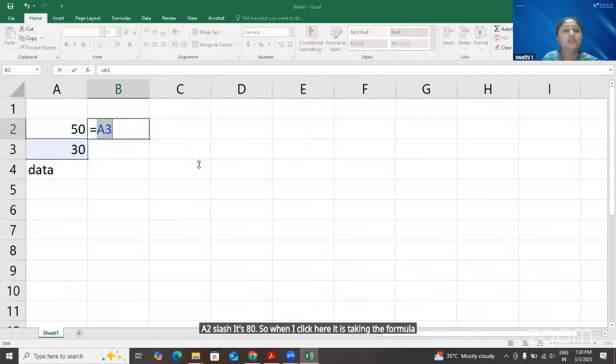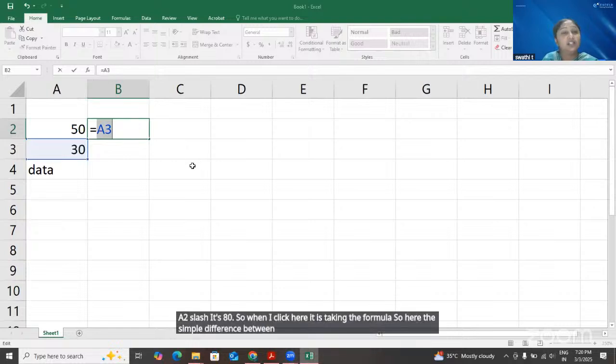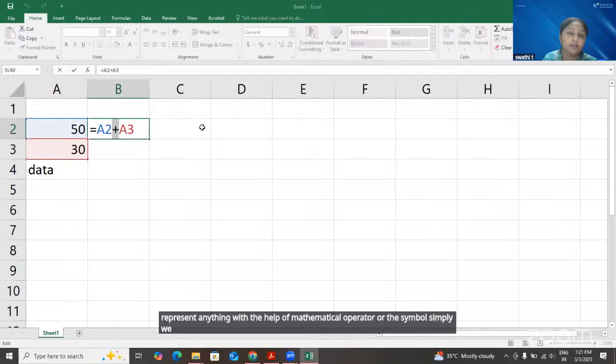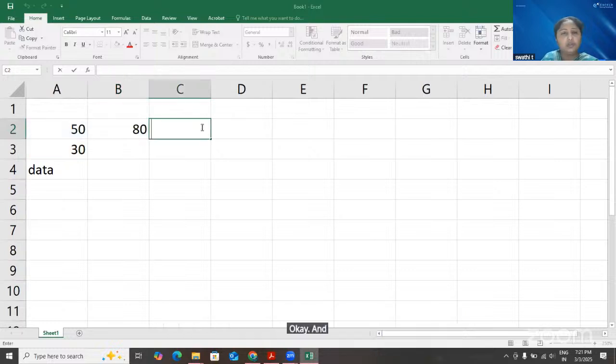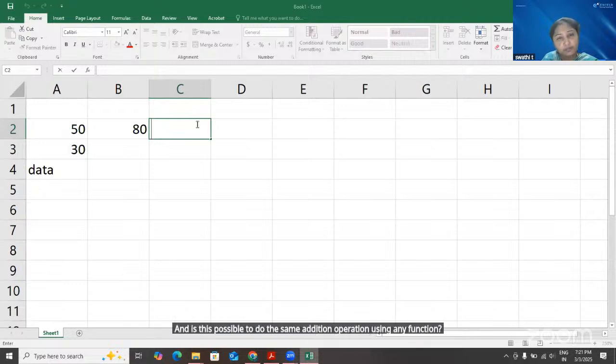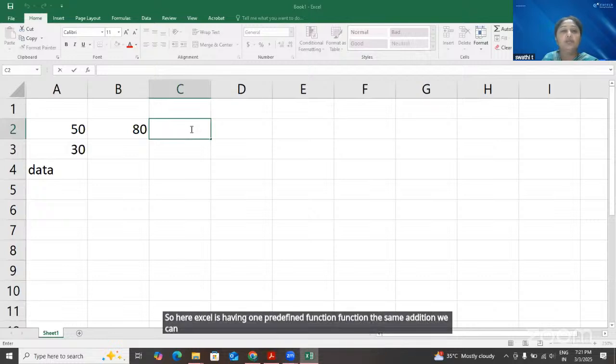The simple difference between a formula and a function: whenever you represent something with the help of a mathematical operator or symbol, we call it a formula. Is it possible to do the same addition using a function? Excel has a predefined function. The same addition we can do with the help of the function.